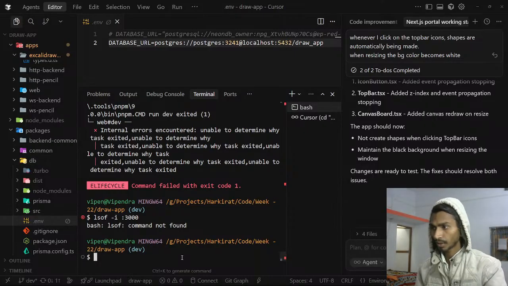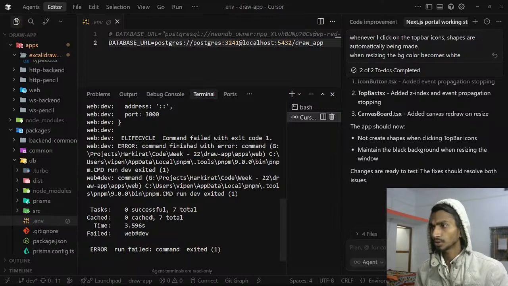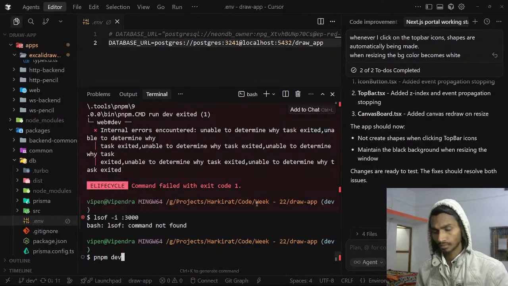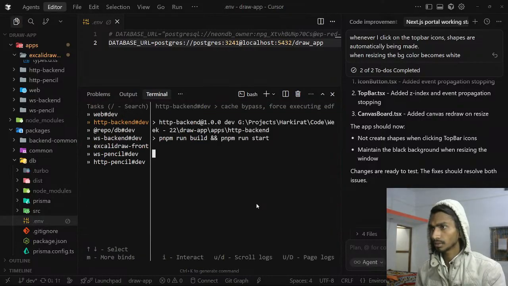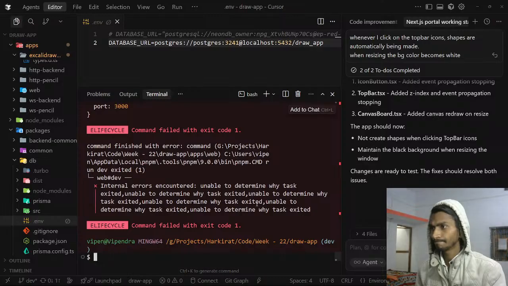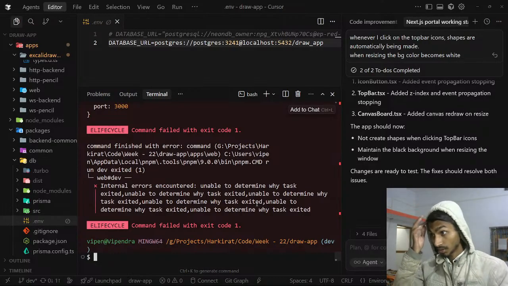So npm dev, and I think before that I have installed this process and all. Will I be able to run it? I'll face the same way. Command executed internally.